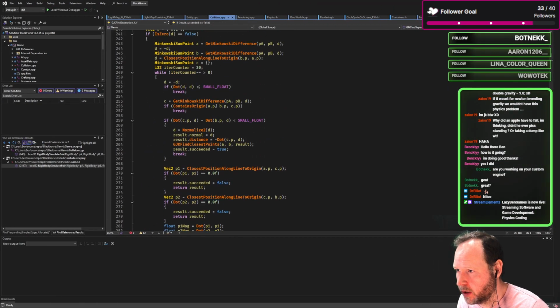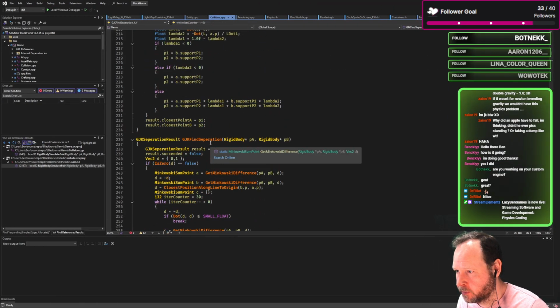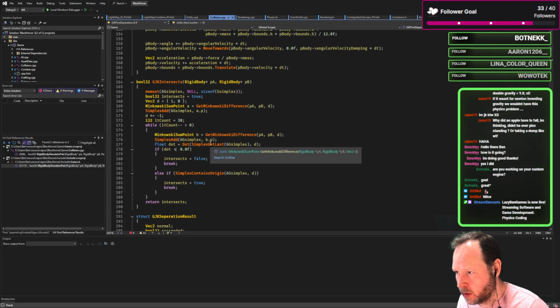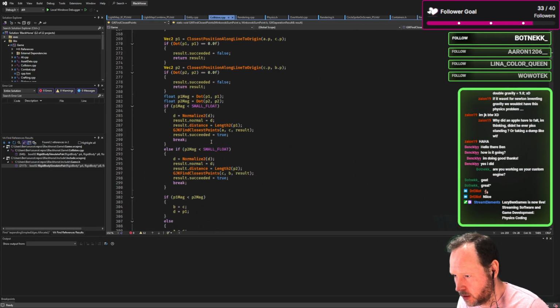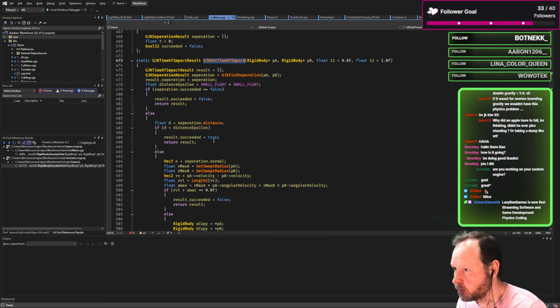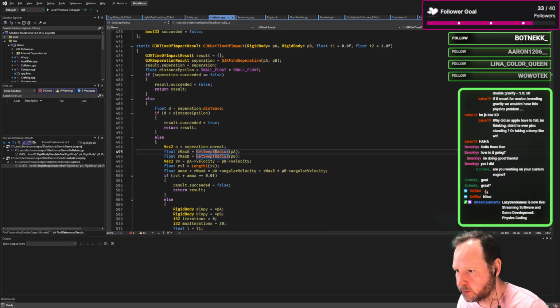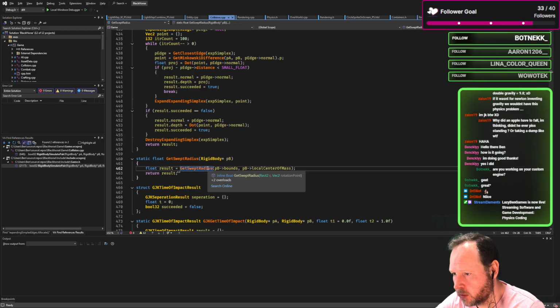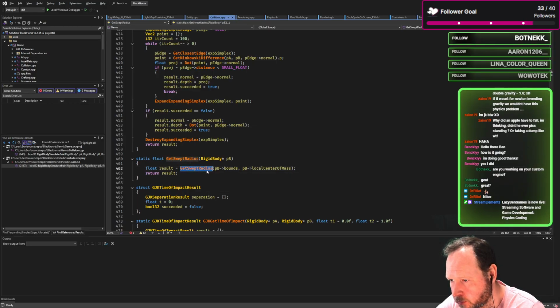So now we just need the swept radius bit. What does that look like? Time of impact. So it just draws a circle, I think, around.